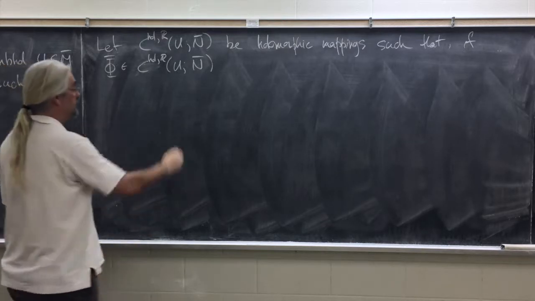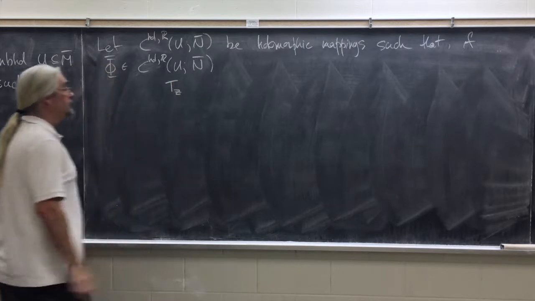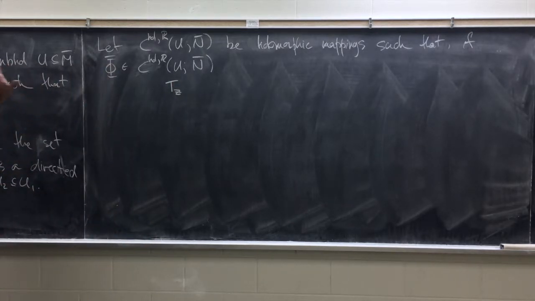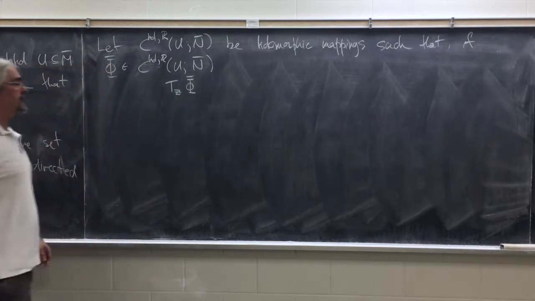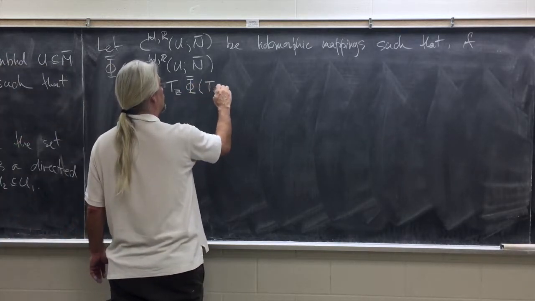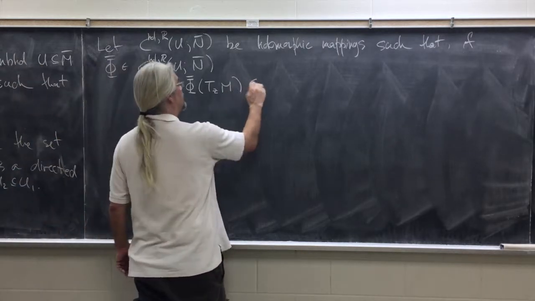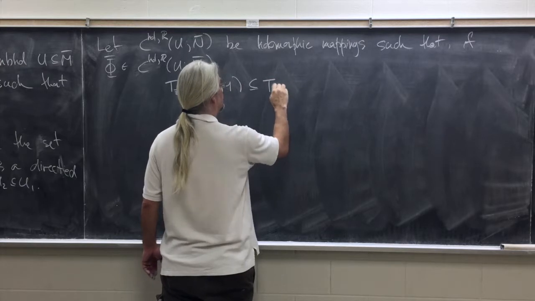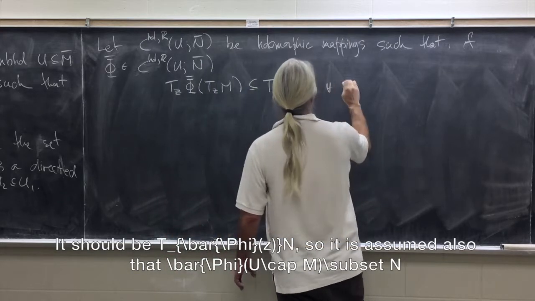Then T_z. All right, so I'm going to take this mapping phi bar, and I'm now going to regard it as just a mapping of real manifolds. And so T means the derivative of that in the real sense. I'm going to differentiate it at z and apply it to the tangent space at M. So z is now a point in M, not M bar, but M. And this is in T_z N, and this is going to be true for z.